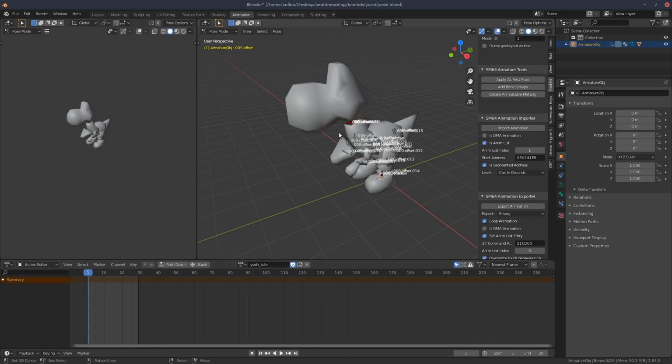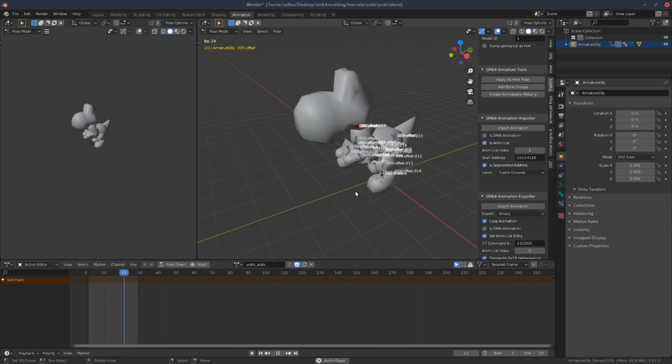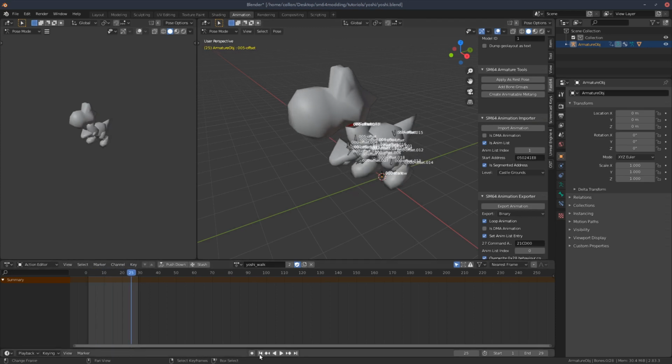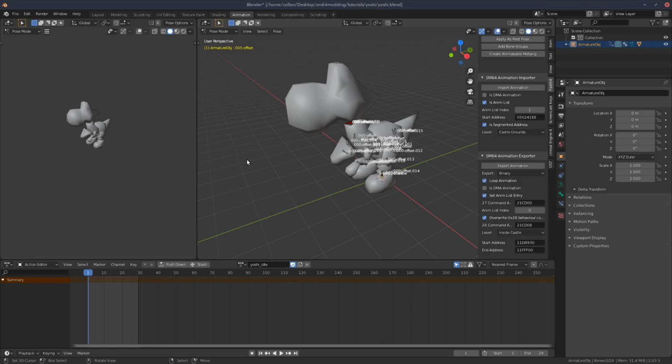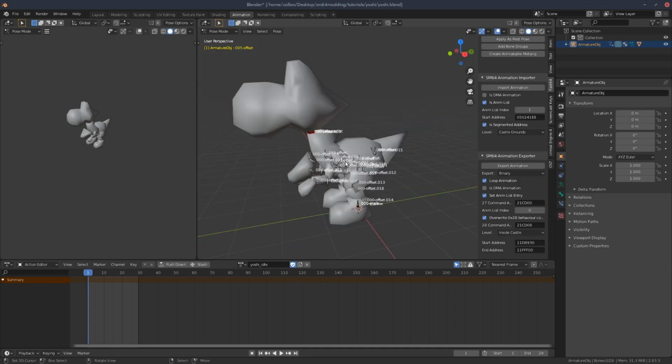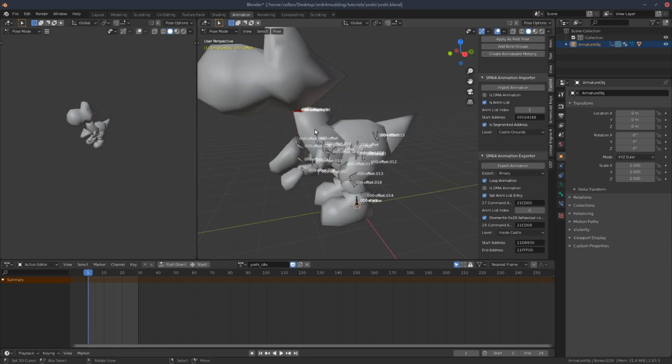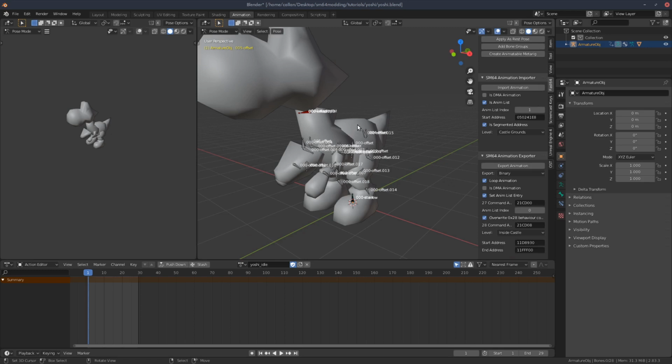If I go to your idle, it'll go to the idle. Walk, it'll go to the walk. Alright, now I'm going to hop back to the idle and I'll work on the idle. Now, as you can see, there is a lot of bones and they're all named funny, but you don't really need to worry about the names and stuff. Just grab and move the ones that you need.